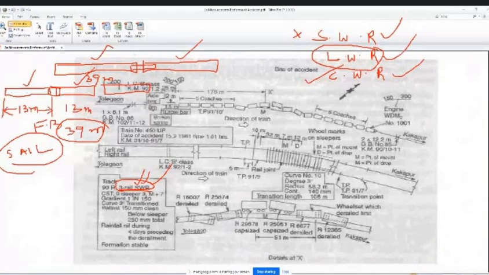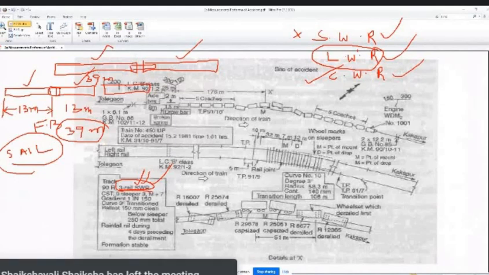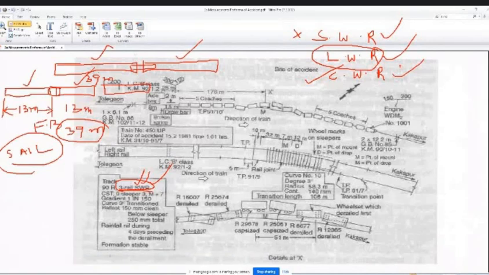Short welded rail, understood or not? Short welded rails, except in the yards, are not there on main lines nowadays. That is why I am telling my SSCs and JEs, you have to understand what LWR track is. If you want to know the track parameters, you must first understand LWR track. LWR means long welded rail track, that only is available.